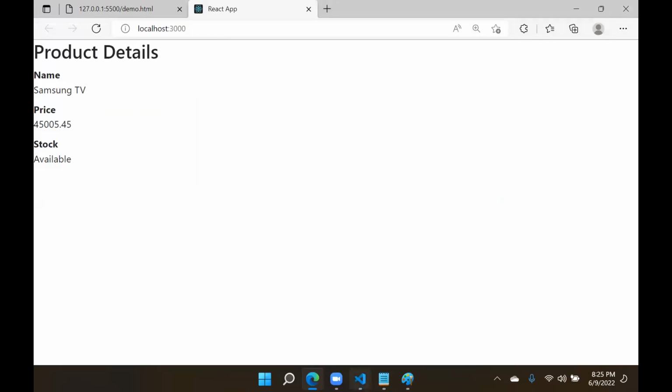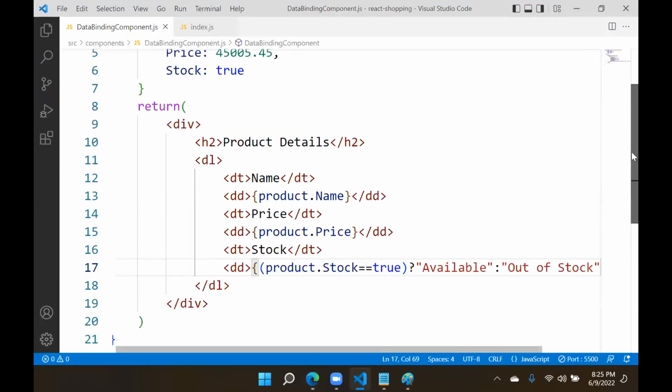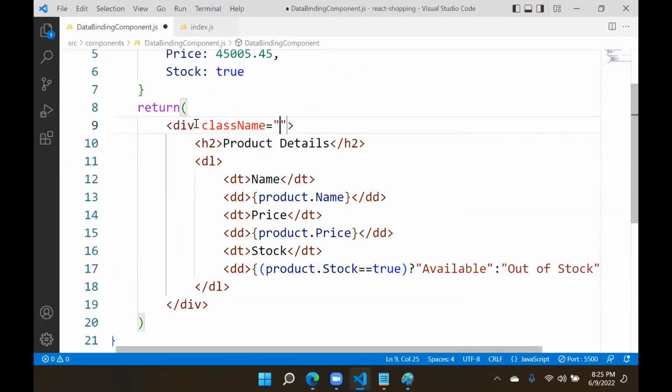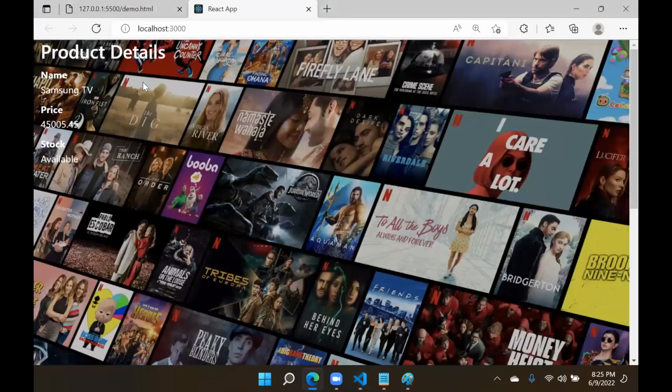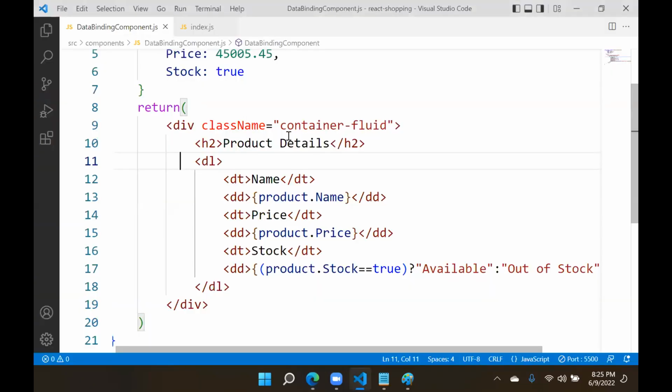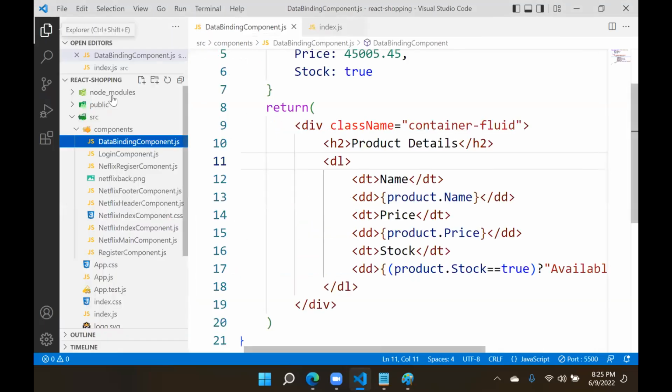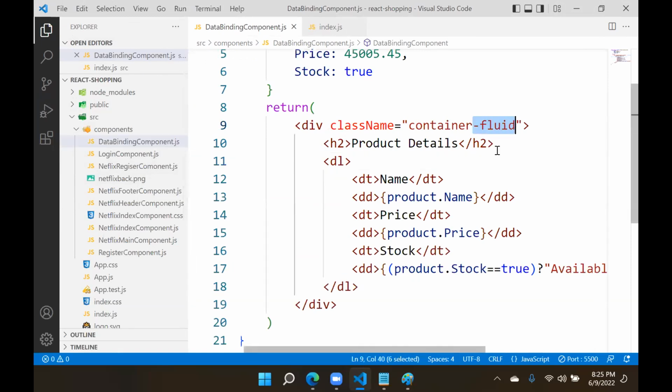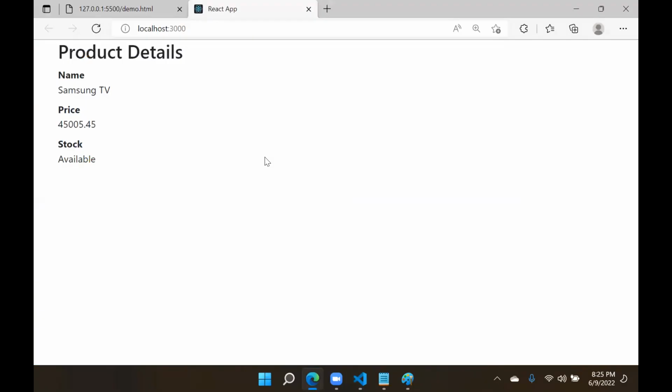Because it is using Bootstrap, let's keep the class here. We will use the class name as container-fluid. Then it will keep the alignments proper. Container-fluid has some background actually, which we modified, so it is taking that CSS and applying it here. Globally we are using some CSS. Actually, I customized that Bootstrap class, so better I will put container. That's enough. Then it will be better, right?